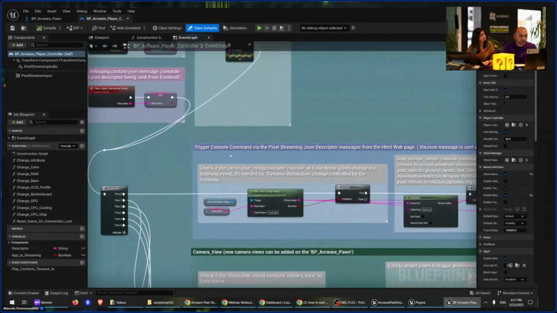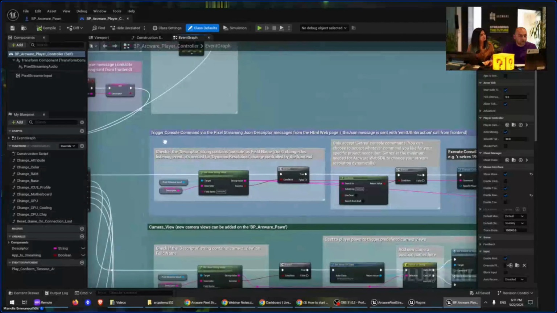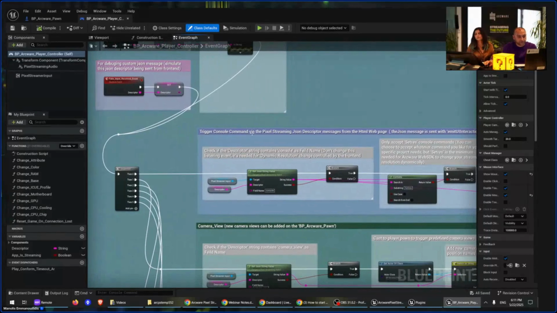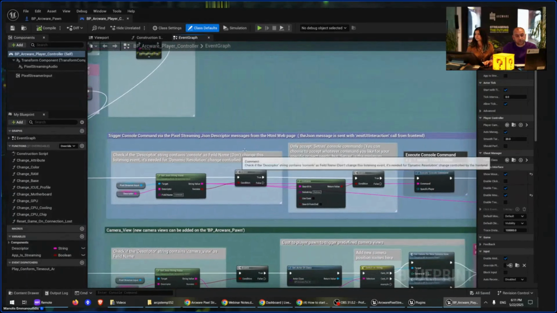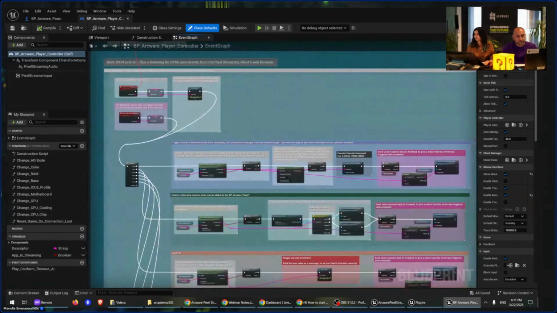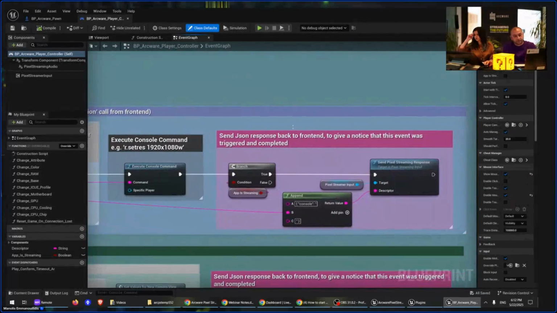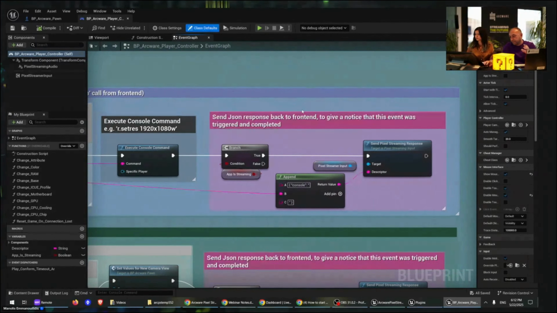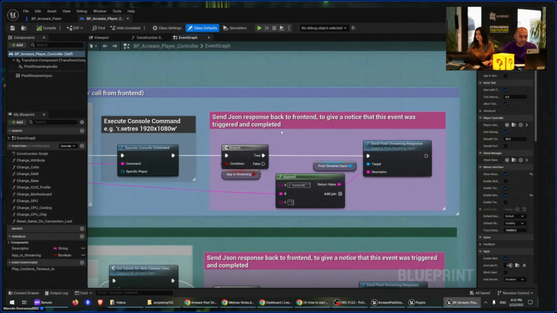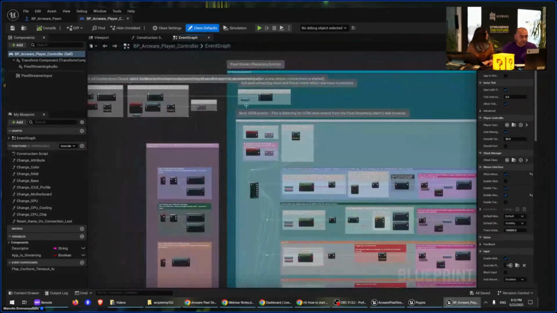Then we can also use pixel streaming JSON descriptors, so we can send key-value pairs, and Unreal Engine also talks back to the front end, for example for state changes or something like that. So that's kind of the base.